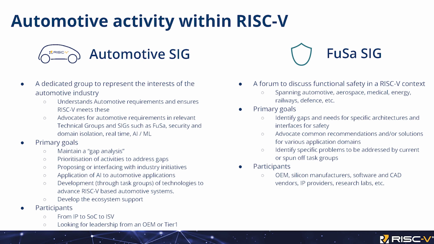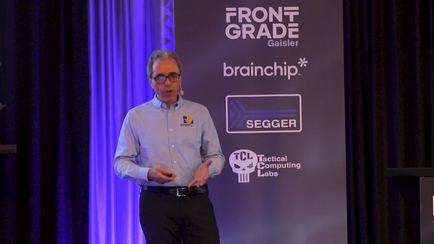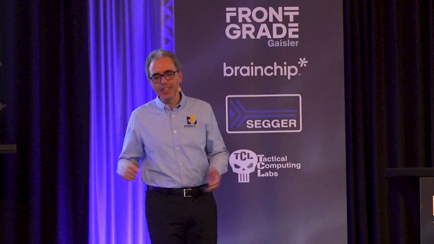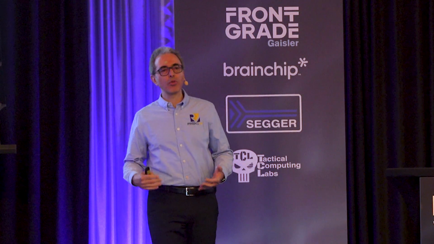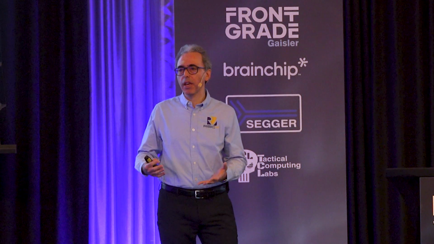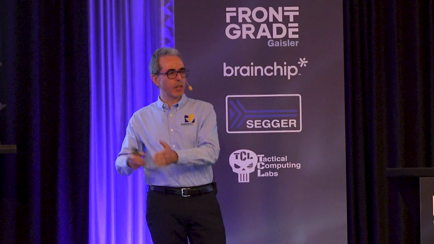So the automotive SIG is gathering all these requirements and mapping them to what RISC-V is offering, and analyzing whether there are opportunities to innovate, to improve, add new functionalities or new security features, or maybe improve the performance. And so the goal is to come up with this gap analysis. So far, so good. And the opportunity is also to write white papers that will explain how to use RISC-V in these buckets.